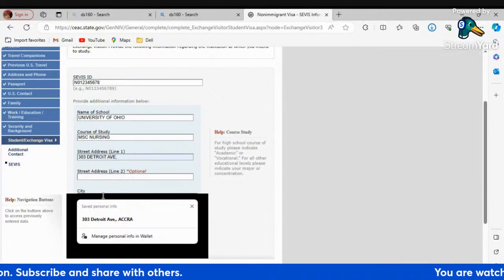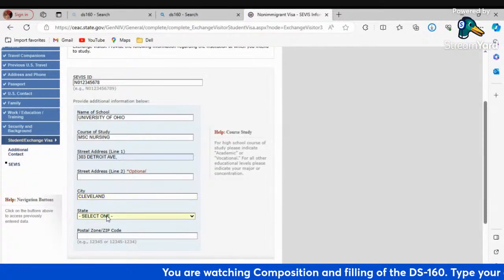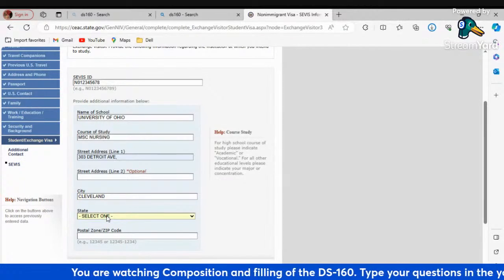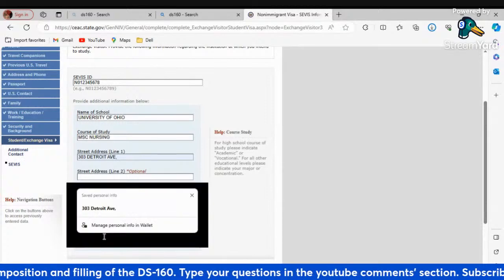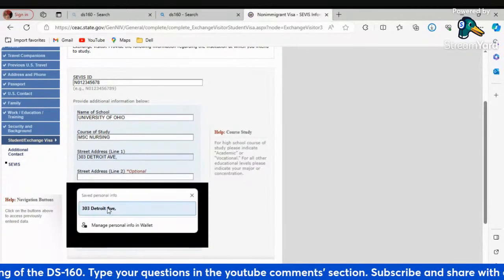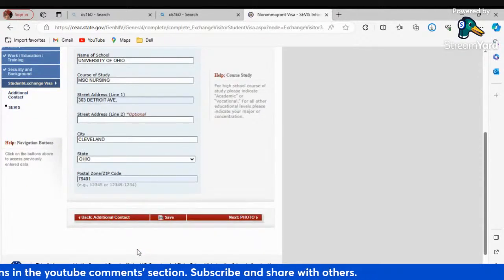The city, let's say Cleveland in Ohio. Then the state is Ohio. The postal code, okay, I've even given it to us. So we save.